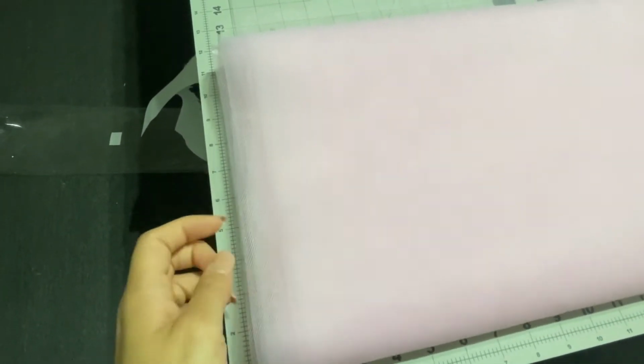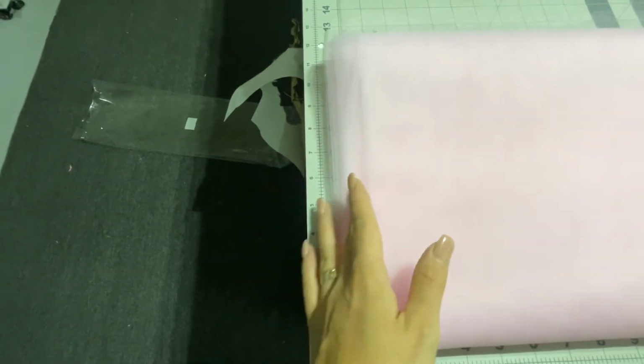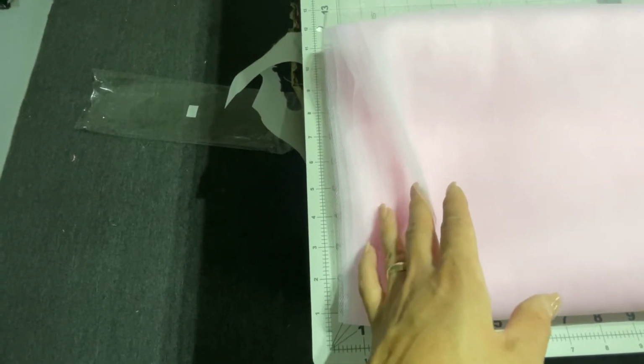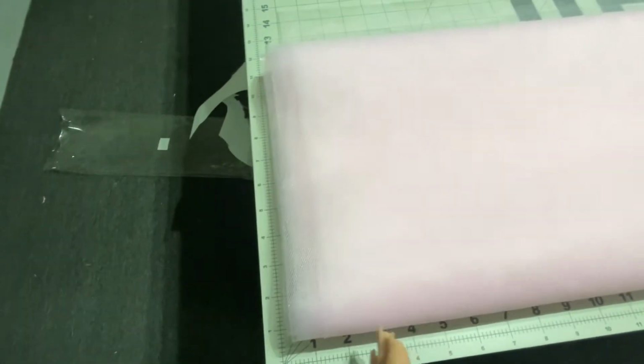Quedó bien disparejo, okay? Hay veces que sí me queda más o menos y hay veces que queda bien disparejo. There's times that I can get it pretty even, but then there's times where, like now, that it's super uneven. So as you can see, there's layers that are way down here and then there's layers way up here. I'm gonna cut that right there so that everything is in the same level.